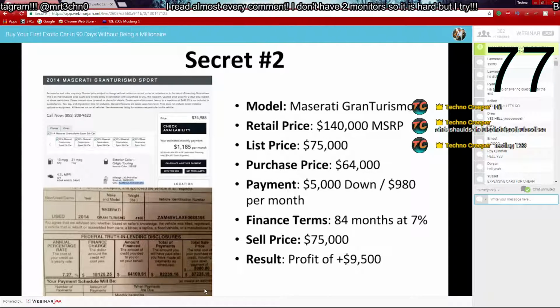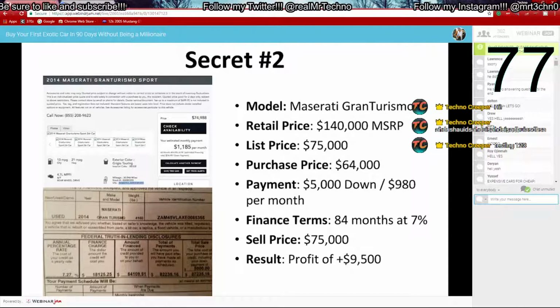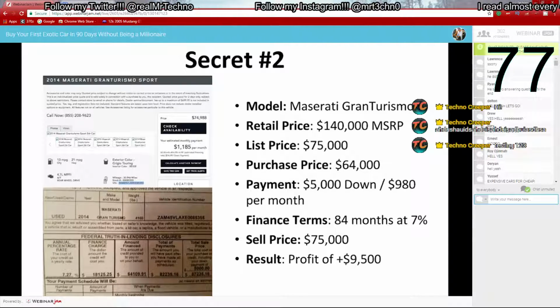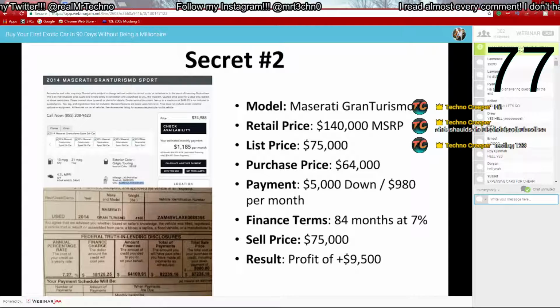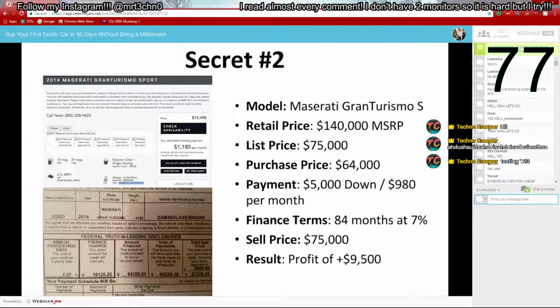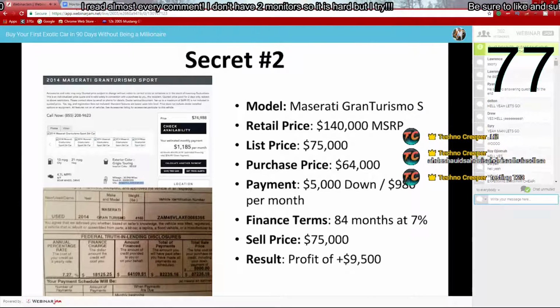And you see again, the main thing to understand is that on the sheet, it says the finance charge and the amount financed. Now understand this: the finance charge is irrelevant because these are simple interest loans, meaning you're not paying the entire finance amount first. You're simply paying a percentage of that amount divided into the equal payments you have. Let's use the same example here, a $980 payment: 200 or so of that would go to interest, and the rest goes towards your principal. So the majority of it still goes towards your principal.